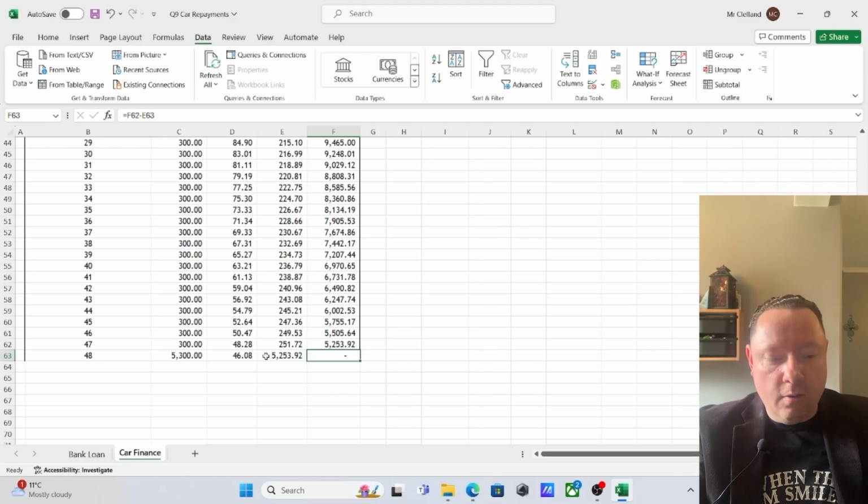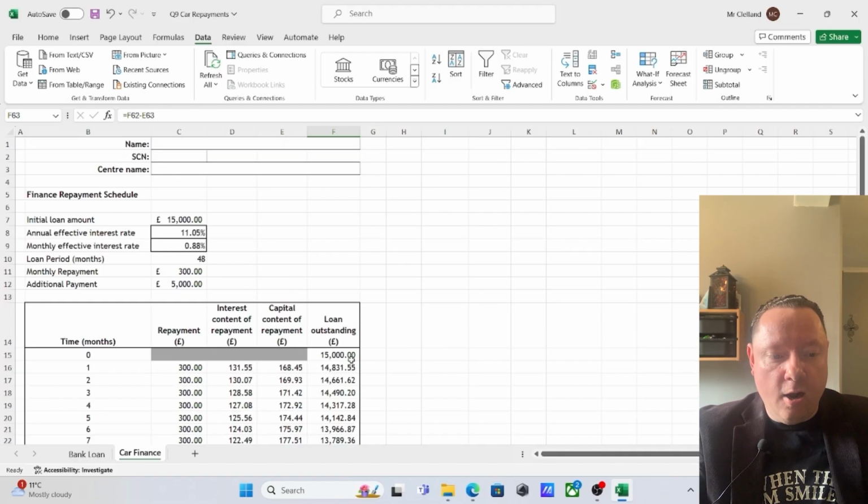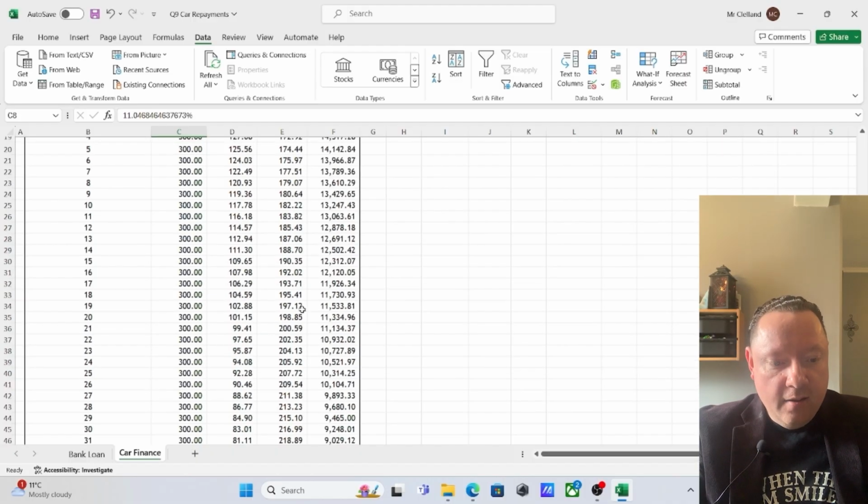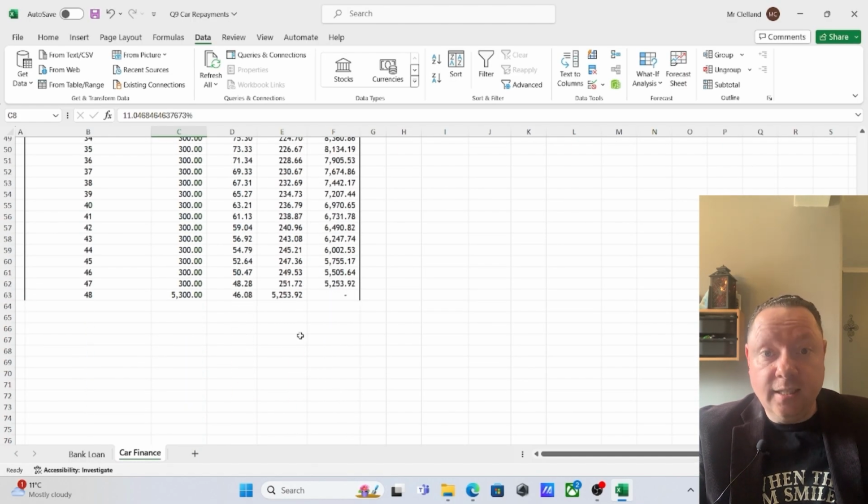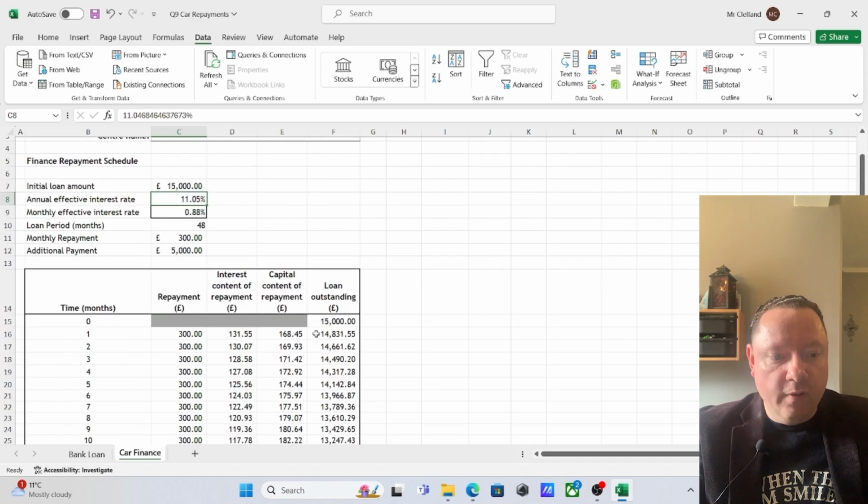You might be wondering, well, on the previous spreadsheet, we went back up and we checked this cell and we go, oh, there's all these extra numbers. Do we do this for this? We do not do this for this. This is a percent. If we change that, that means we change her payments, but she's agreed to pay 300 and she's agreed to pay 5,300. That is her payments. So they'll quote to her 11.05%, but they'll do it as 11.0464, so it all works out on their end. Key point is, money you change where you goal seek back to two decimal places. Other stuff, generally speaking, you just leave it as it is.